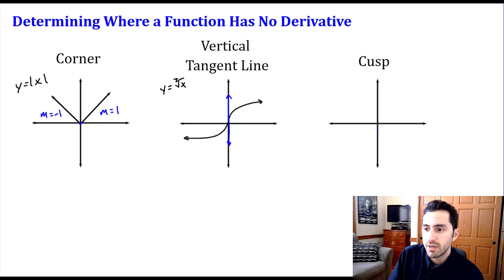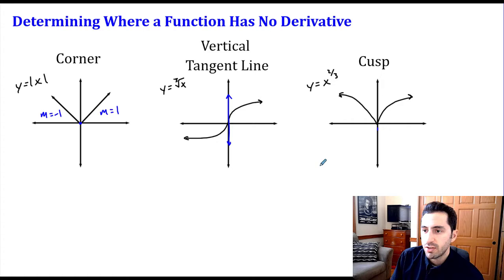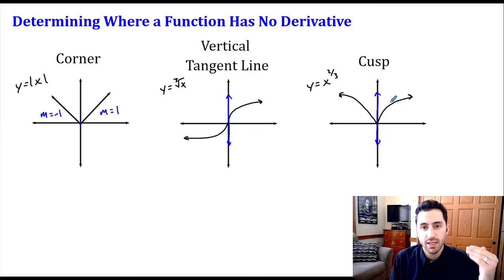The last possibility I want to take a look at is if the function has a cusp. An example of a function with a cusp is y is equal to x to the 2/3 power, which looks like this. So this graph also has a pretty sharp corner, but it's a little bit different than the absolute value. In this case, we also have a vertical tangent line at 0, but the difference here is now as I approach from the left and from the right, the slopes of the tangent lines from one side is approaching positive infinity, and as I come from the other, they're approaching negative infinity.